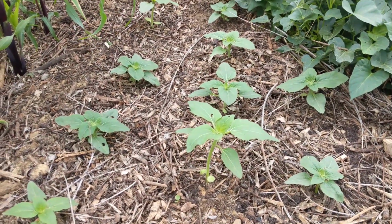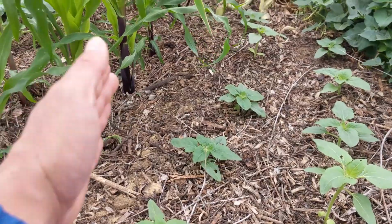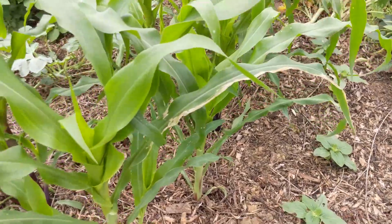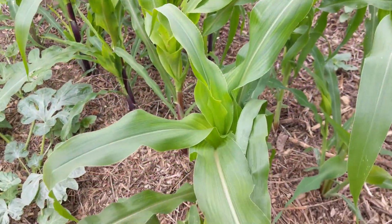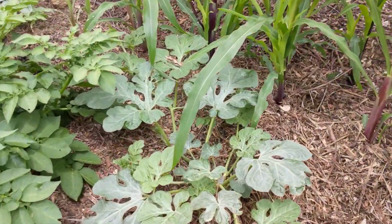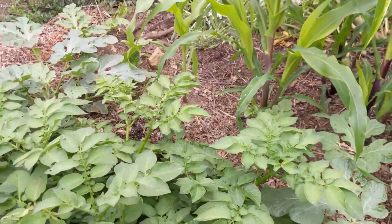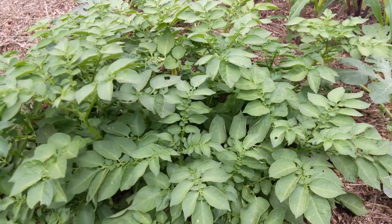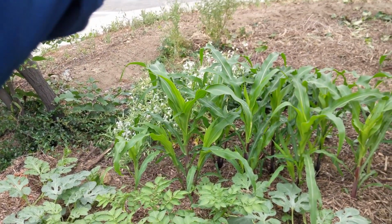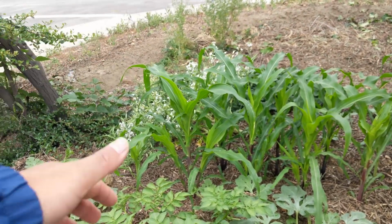For instance, in this little patch of sunflowers, these are dwarf sunflowers. These are the Sunspot. They get about 3 feet tall, and we've got them planted in a triangular shape next to some Seneca Stalker Red corn that we've transplanted in more of a parabolic shape. And I love curves. Out here there's a lot of curves. We put our Klondike Stripe Blue Ribbon watermelon down, so we have 2 plants, and then we have this fingerling potato that's right next to it.